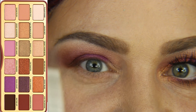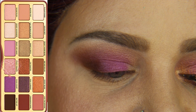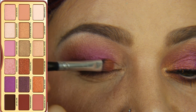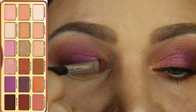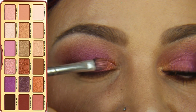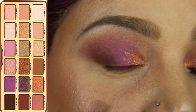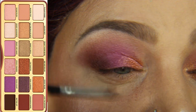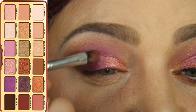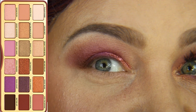Now I'm going to pick up a BRCS20 brush from Coastal Scents, which is just a flat shader brush, and I'm going to go into the shade Sticky Fingers, and I am going to spray this down. I'm going to take this shade from my most inner part of the lid, and then I'm just going to blend it over into that Food Court shade. And even with my brush wet down, you can see I am getting some fallout. This palette has a crazy amount of fallout even when you do wet your shades down.